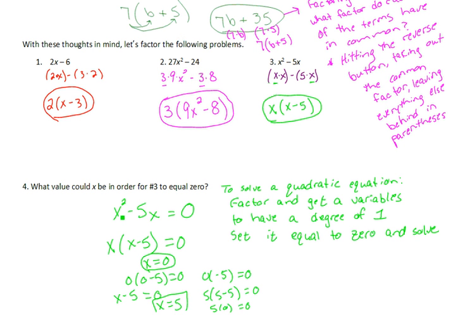Okay, let's go back to here. Does that actually work with our very first quadratic equation? Well, if I put a 0 in here, 0 squared is 0, minus 5 times 0 is 0, equals 0. 5 squared is 25, minus 5 times 5 is negative 25, equals 0. It does work. Would that be a little bit harder to just kind of guess and check? Instead, factor, take out what they have in common, get each of our variables to have a degree of 1, and then we can focus on each one of those pieces and solve.